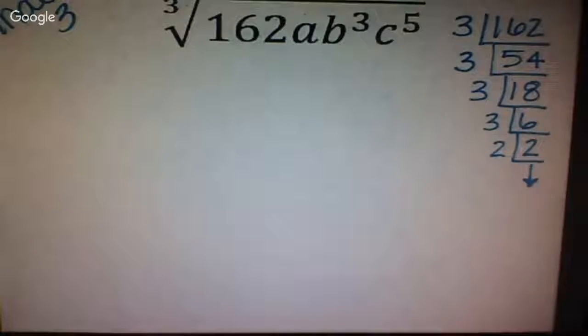Wait, don't you put in the numbers after? Hold on. What about the 2 and the 3? I said we didn't do the numbers yet. You've got to break the numbers down first. You cannot just look at 162 and divide it by 3. That's not what the cubed root does. No, I was saying the 3 and the 2. We didn't even get there yet. Calm down. Got you. I'm already there.